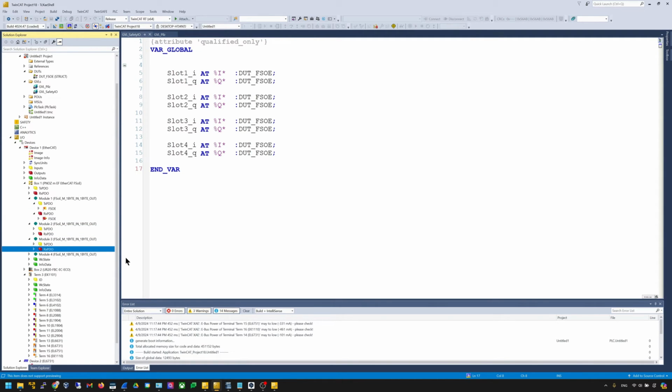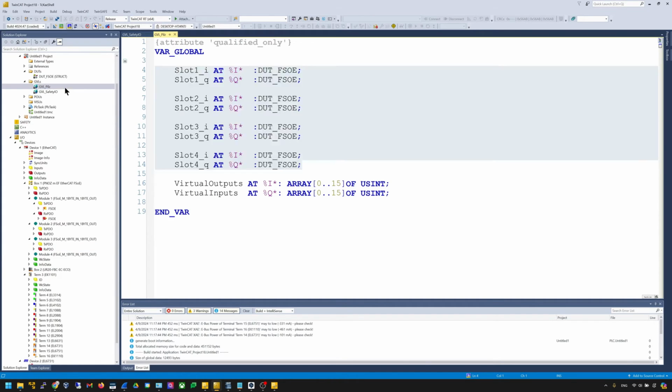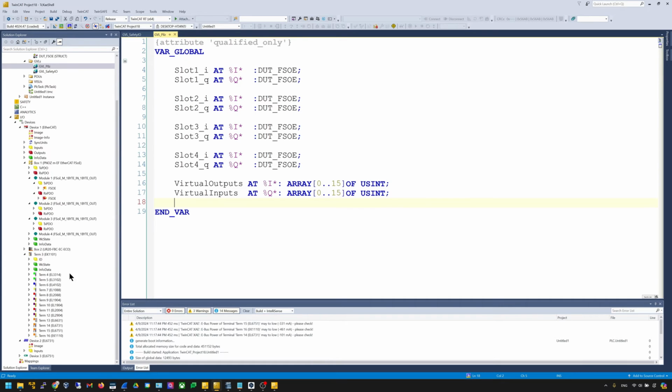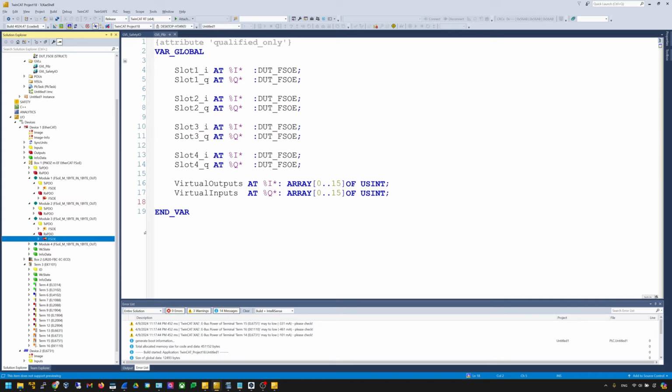One is GVL Pilz and one is GVL safety IO. All the data inside GVL Pilz will be mapped into the Pilz EtherCAT FSoE module, and the safety IO we map to each safety IO FSoE message. I'll just open it so you can see it easily.